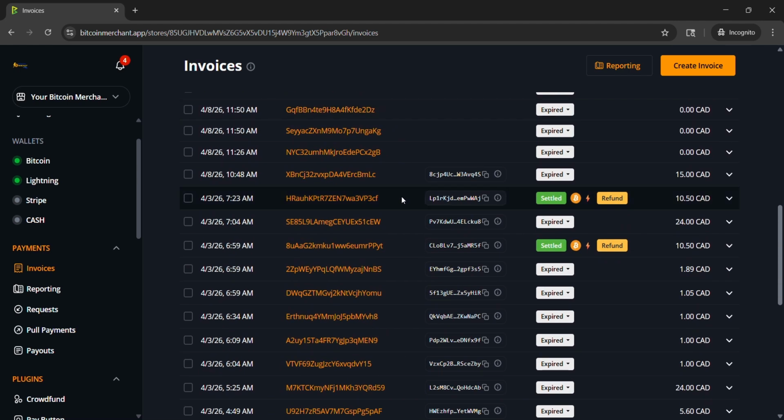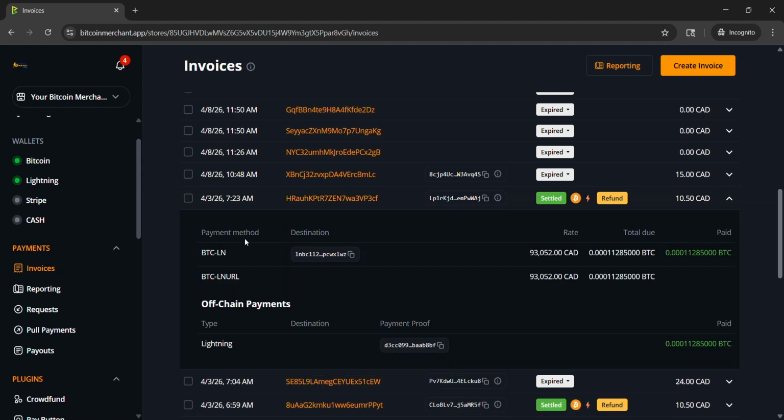So if we scroll down, we'll go to this invoice here, and we can see there is a refund issued on this. And this is where the refund will pop up in the status on your invoices. There is some nuance with using the service for refunds. I will get into that shortly in regards to the features that are available for this. But for now, let's click on the right dropdown to gather more information on our invoice.